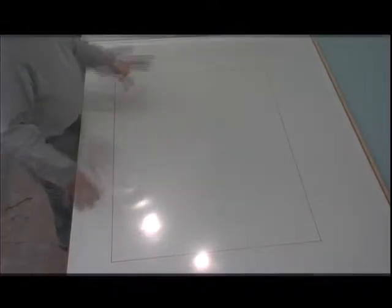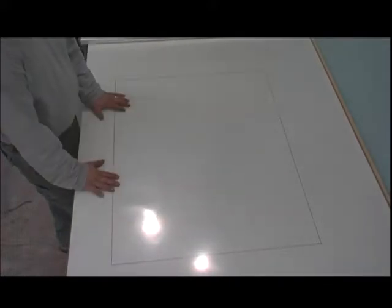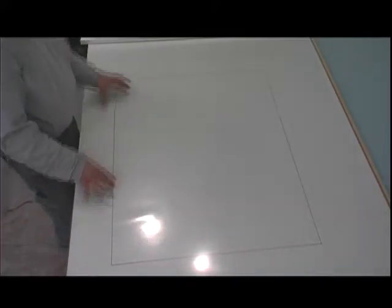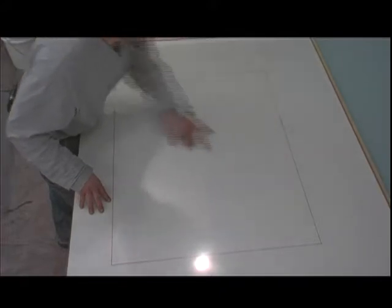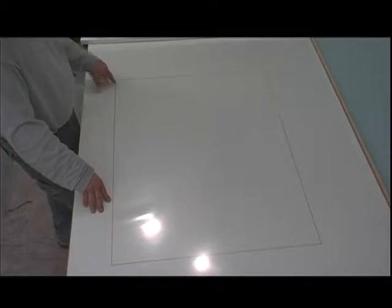Two things. First and foremost, if you can have four-sided access to your casting table, you'll have much more success. Secondly, we originally laid this out in pencil to make sure that we had our dimensions correct. And then we outlined it in red pen. It's not necessary to have the pencil down first and then the red marking. What you don't want to do is just use pencil.